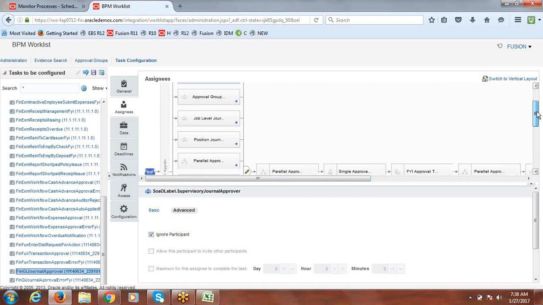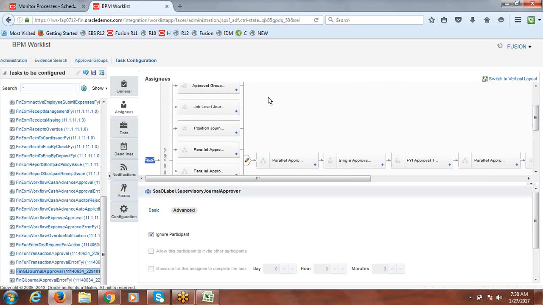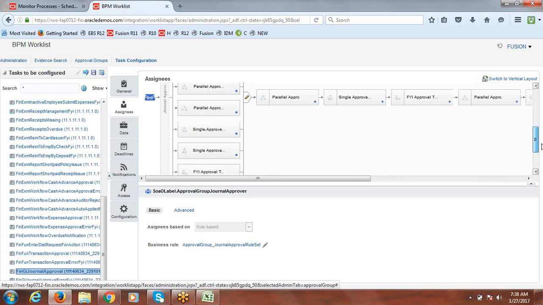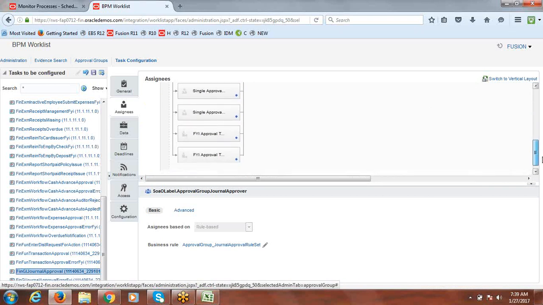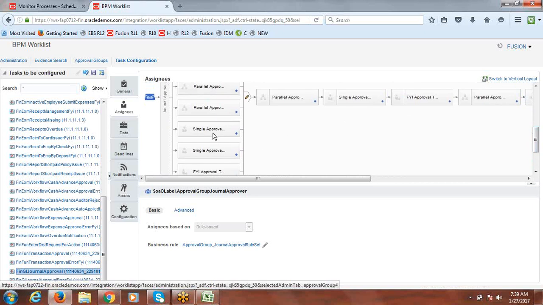What I want to do is go with a single approval, or else here we have another option called approval group. Anything you can choose. How you write the rule is how the system will understand. Okay, I'll select single approval.